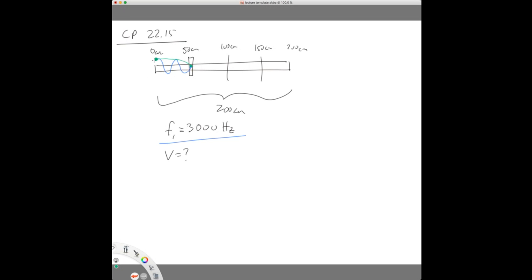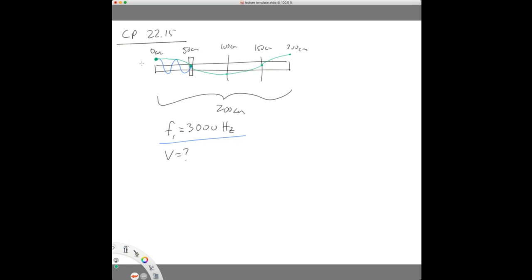And then just to keep going, if it's 50 centimeters from antinode to node, it must be 50 centimeters from that node to the next antinode, and then 50 more centimeters to the next node, and then 50 more centimeters to the next antinode. So this is what the wave must look like for the first standing wave that we find. This is the simplest one with the least amount of nodes, and we can see there's 2 nodes there. Okay, but this would be the fundamental frequency.